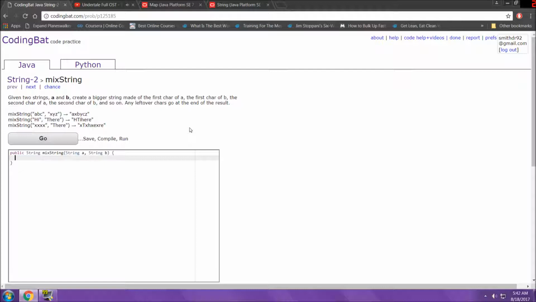So I think what I'm going to do is just find the Boolean value to see which one's the longest one, and go from there. I'm not sure. I'm kind of gonna figure this out as I go.